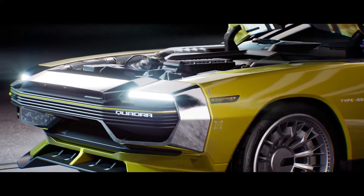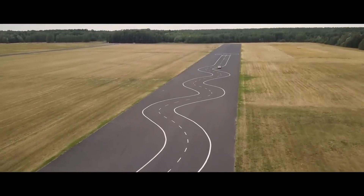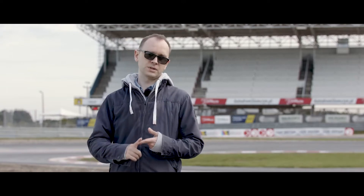We started with the visuals and then we wanted to attach a proper sound to the visuals so that you have a nice feeling or a nice vibe of the complete car. And then we moved on to organizing the whole thing. Early on we made the decision that we are going to record on the racetracks and record cars in movement.